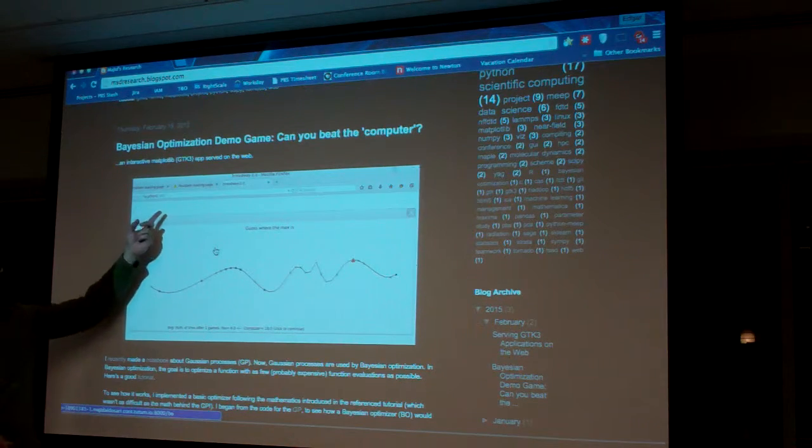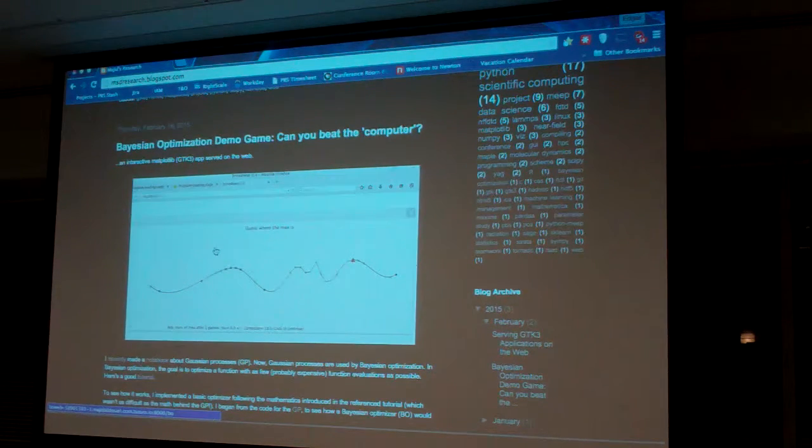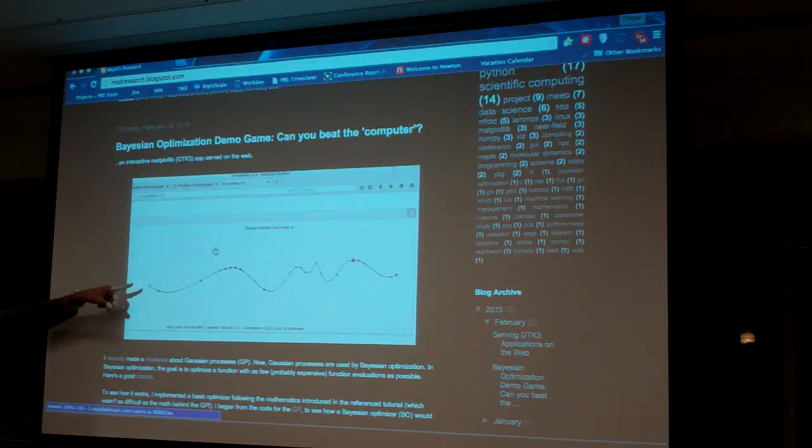To put it on the web involved basically putting some kind of framework around being able to serve this as an application to anyone on the web to just click on it and then go, oh, pretty cool. So this is just the Bayesian optimization. My point isn't to talk about Bayesian optimization. My point is this is an interactive Matplotlib.